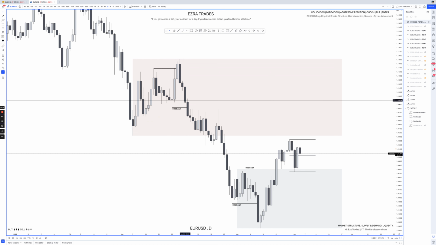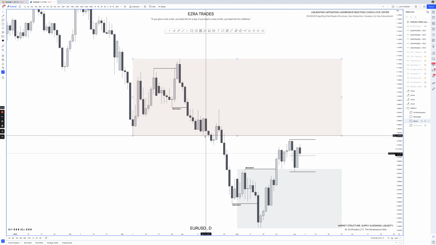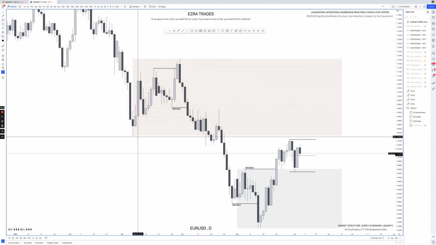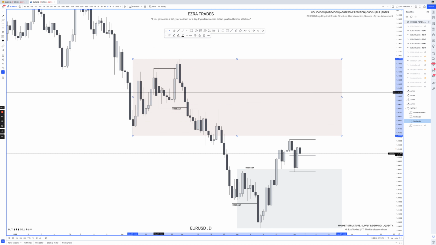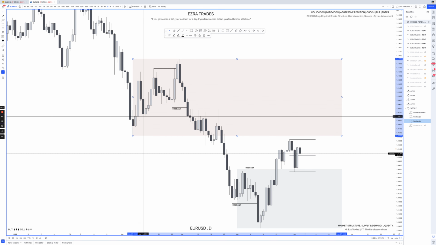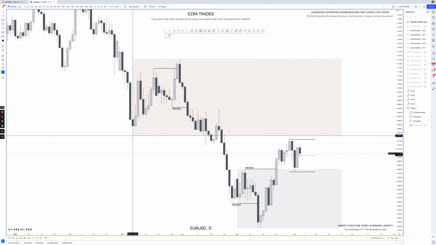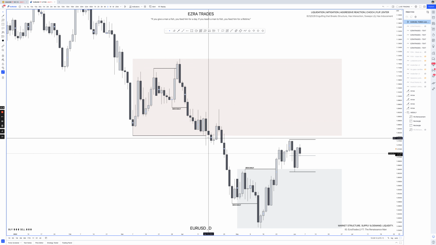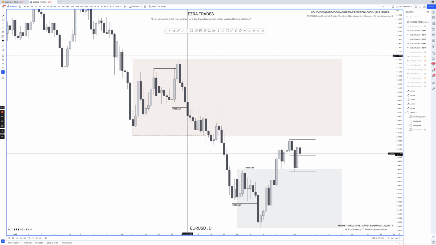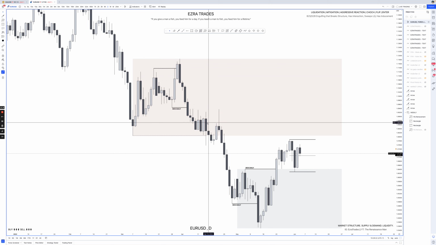Now if I continue to look lower, what happens here? Where do we break out of the supply range? Here we break out with a wick. So if I'm looking at this zone here, from this low to this high, right, because this is the overall swing on the higher time frame, this high, then we break to the downside. What I can see here though is that we don't break on a body, we break on a wick. So in my mind, I still need to see where we break on body. So I'm going to put this as a dotted line because this is no closure, right? So I want to see where we actually get the body break.